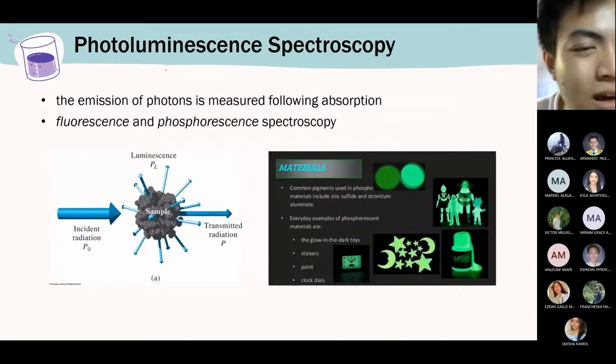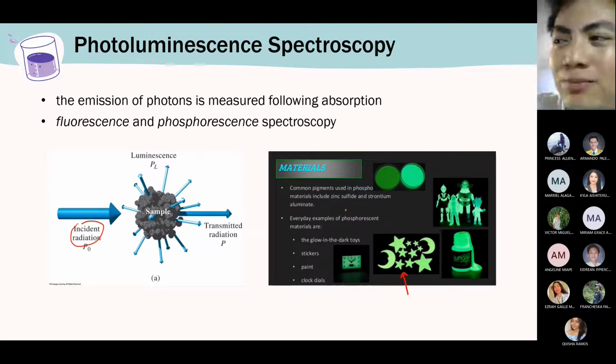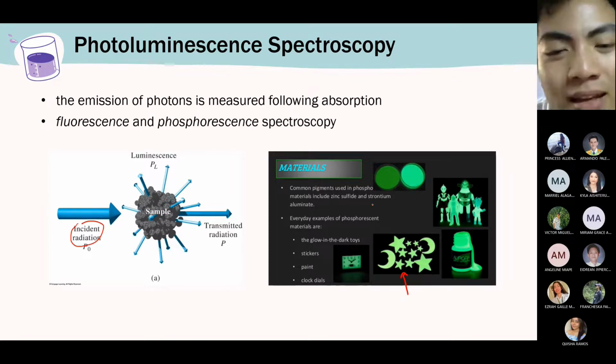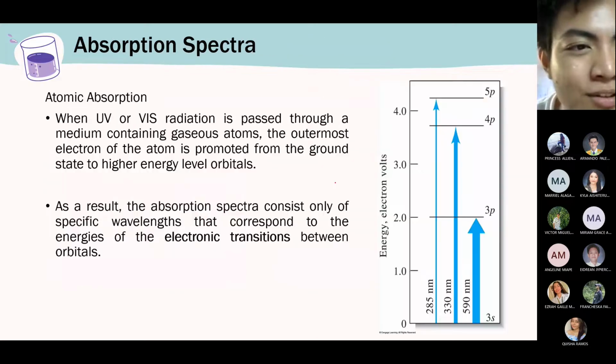We can also use this in photoluminescence spectroscopy, wherein we introduce a certain wavelength and the matter releases a small radiation. You probably know photoluminescence from when we were kids, the glow-in-the-dark materials attached to the ceiling. They absorb the energy of sunlight and then release it at night in the form of radiation. It's still a form of absorption spectroscopy.